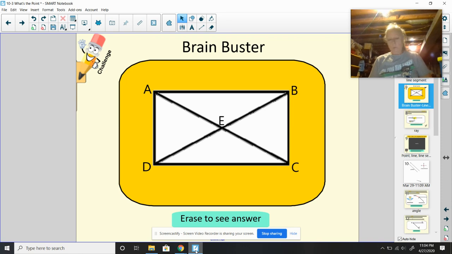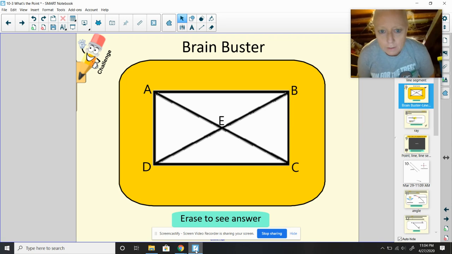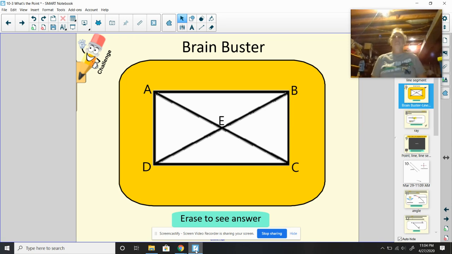Perfect timing. All right, let's do a quick little recap of what we did on our last lesson. Last lesson, we talked about lines and line segments and points, right? So here's a picture of a rectangle, and you might see some triangles there, but actually what you have is a whole bunch of line segments here. How many line segments can you find in this whole picture? See if you can count them.